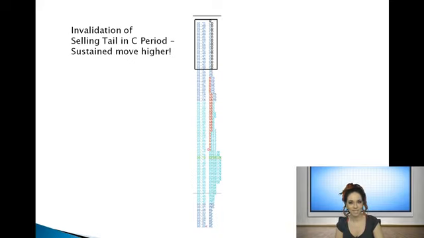Oh dear. See? So if the selling tail isn't coming from a previously designated zone for possible reversal that you've marked, and then the trader gets a little bit overexcited to recognize a selling tail, but doesn't wait for the end of the next half-hour period, in absence of the correct chart position and a swing extreme, the trader is now panicking that they've made a mistake, not waiting for the end of the D period. So you are now staring at the invalidation of the entire selling tail due to a sustained move upwards. So be aware of that.